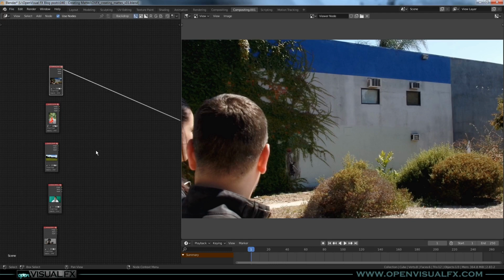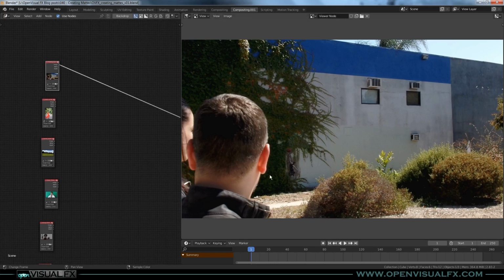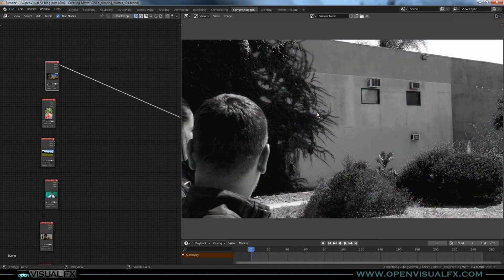If you're an experienced compositor, this is all pretty basic stuff, but if you're new to compositing, this is one of the core techniques used on everything you work on. So real quickly, the whole idea is based around the color channels of an image. Every image is made of RGB, right? And in Blender, you can go up here to the red, the green and the blue channels, and you can see those.